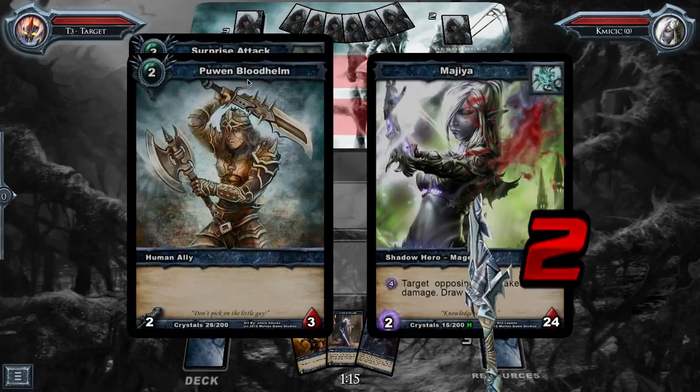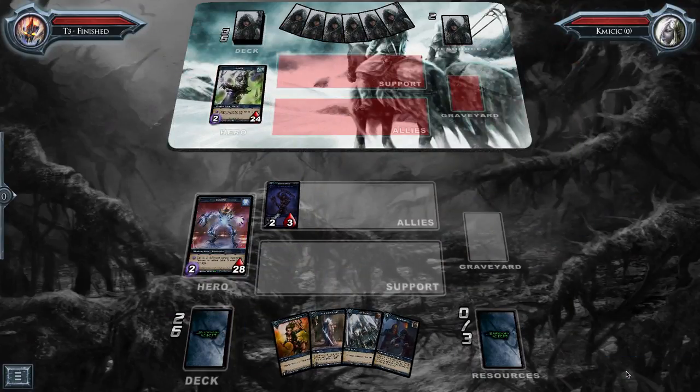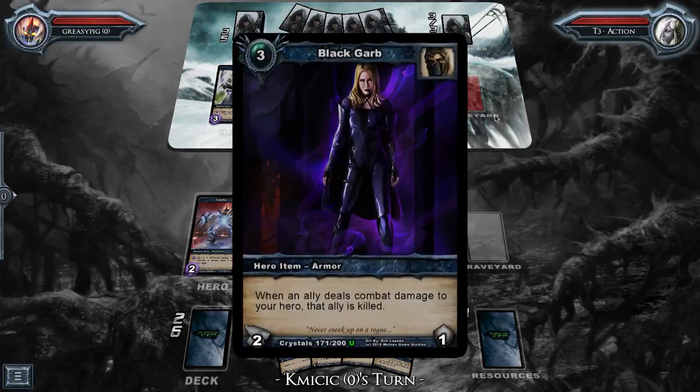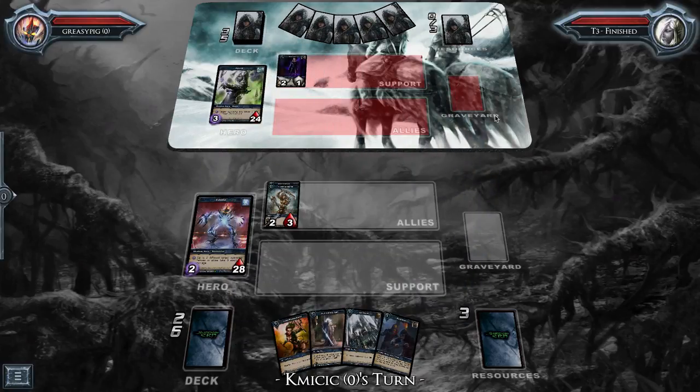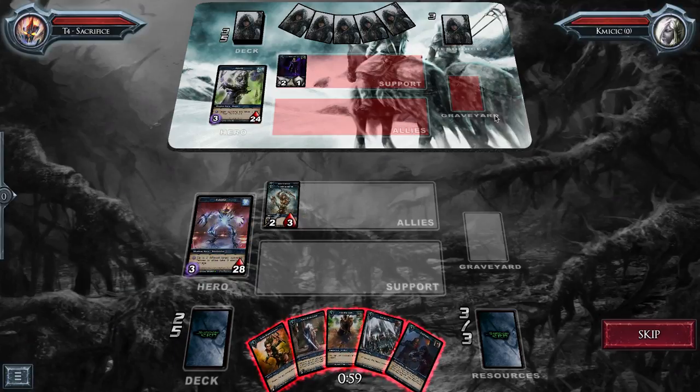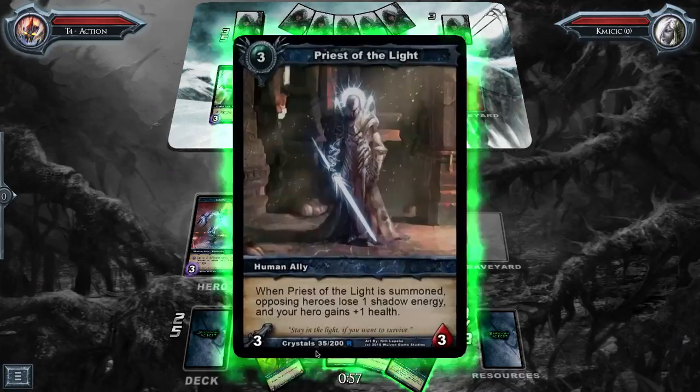So we can get card draw, because that was one of the big things that we were missing. So on the next turn, we're probably going to put down Priest of the Light, so that he can't use his ability. If he puts down a 3-powered ally, there isn't really anybody that we can kill. Black Garb. So maybe we just won't do that for now. So we're just going to go and put this down.